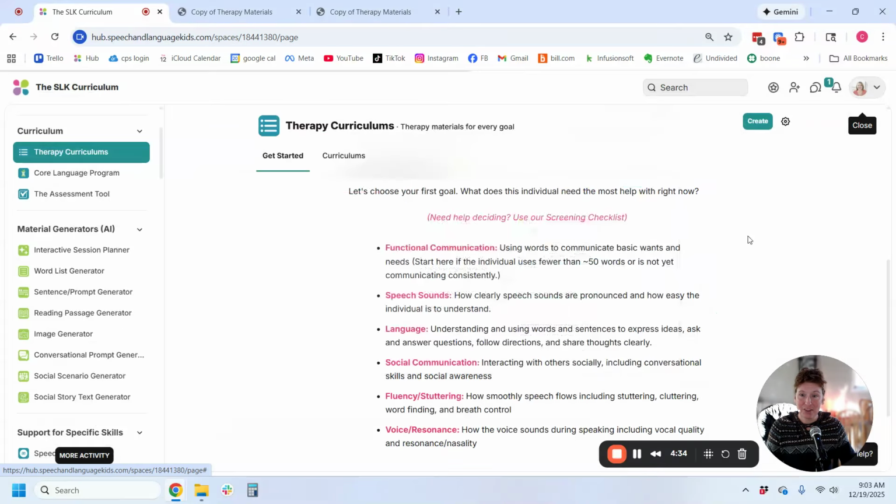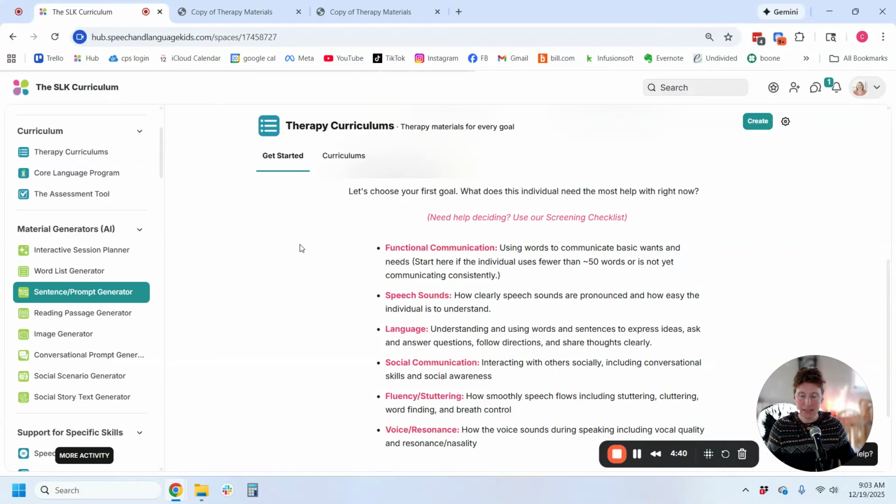And then after that, like I said, you're just going to come down here during your sessions and you could pull up a sentence generator and you can just enter the skill you're working on with the student. And then you can enter whatever topic they're interested in. And that is going to give you extra practice materials that you can use to go reiterate the lessons and practice those until they're ready to move to the next page of the lesson, which is the next stage of development for that skill.